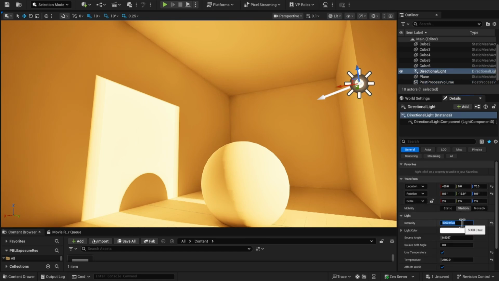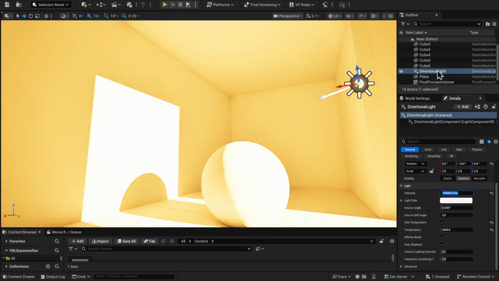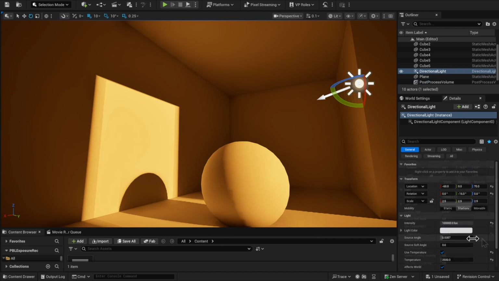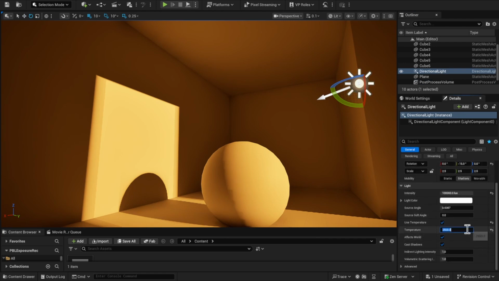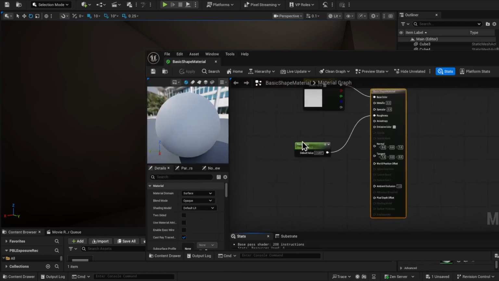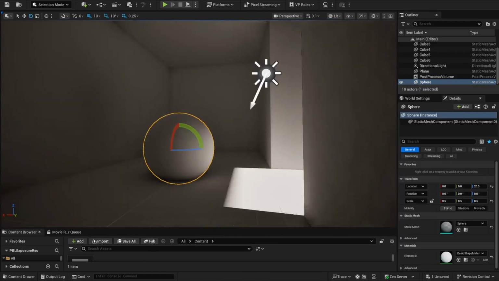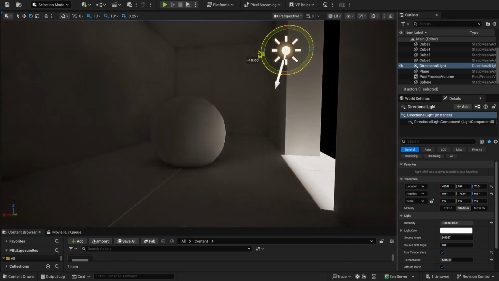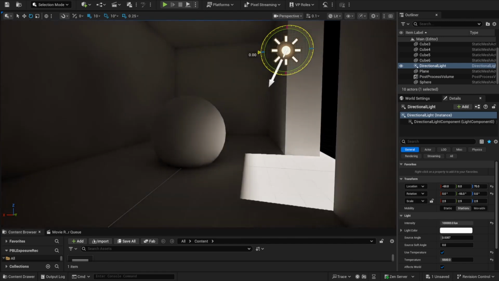Let's change the sun's intensity back to 100,000 lux EV14 and a temperature of 500. Standard material, a bit whiter again. The midday sun would be directly overhead, but I want it at an angle.